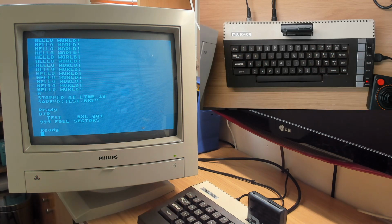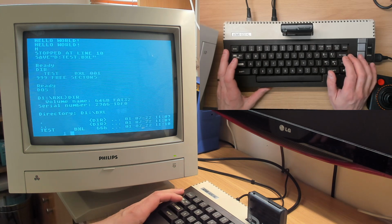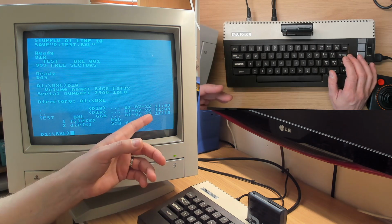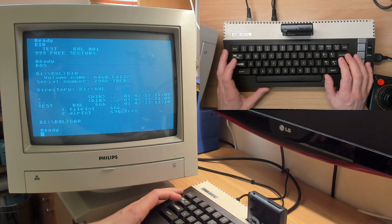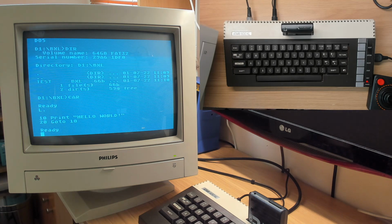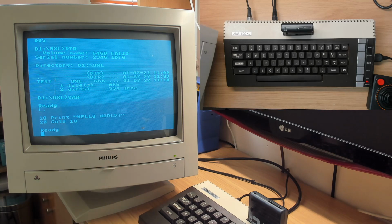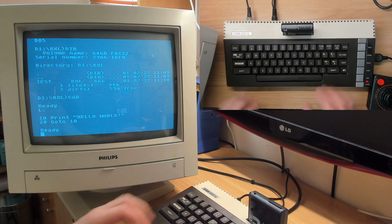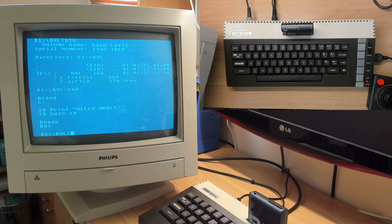So we should now see our program. And let's go to DOS again. There's our directory with the program we just saved. And let's go back into the cartridge. And let's list again. And there we go, the program's still there. So that's memory save, caching the user memory on the card and bringing it back when you go back into the application cartridge. So as I say, hopefully you can see the potential here.